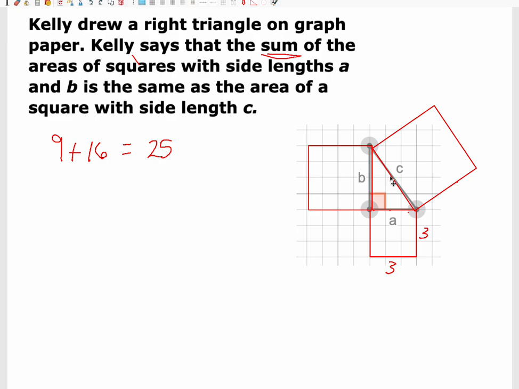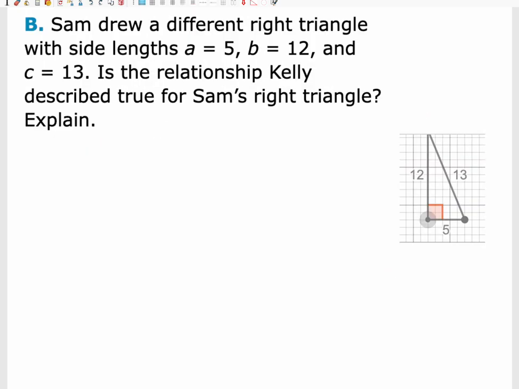All right. Now, it's hard to show just with a picture, and the next part of the warm-up question kind of helps us with it. The way they help us with it is they give us all 3 of the numbers. Okay, it's a different triangle, but if it's a right triangle and these measurements are accurate, then it should work. And so what we end up with is side length A, which is 5, squared, plus side length B, which is 12, squared, should equal side length C, squared.